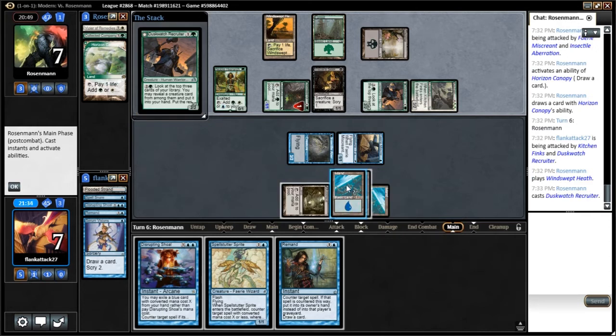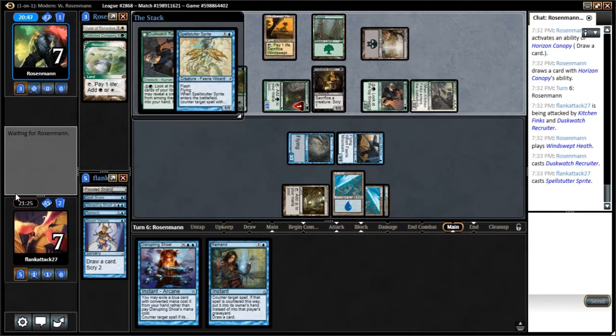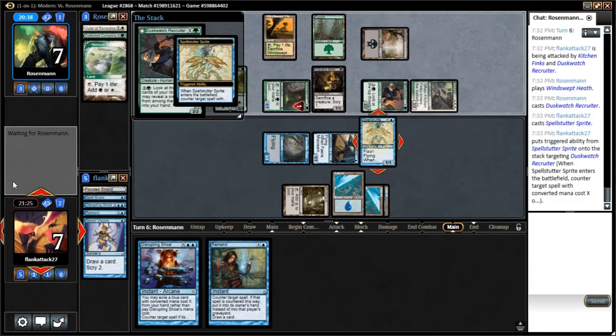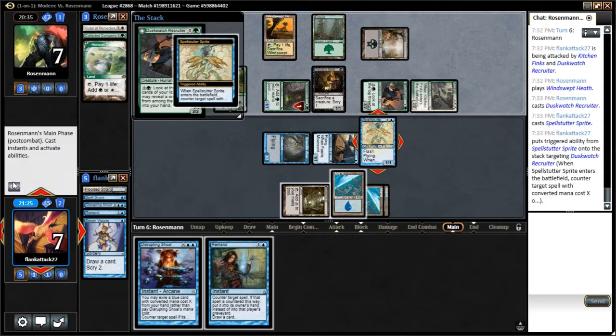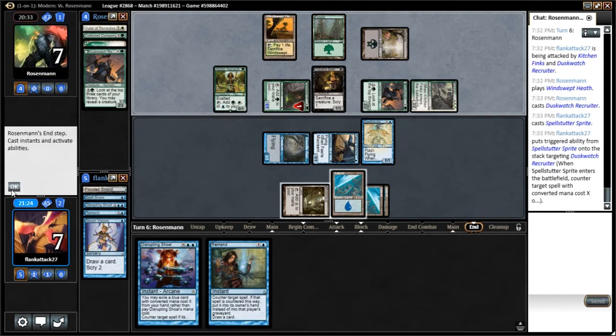All right, so we are going to go ahead and Spellstutter Sprite the Duskwatch Recruiter and just hope our opponent doesn't have a 3-drop. I think this is the best tempo play we're going to be able to find. All right, so that works.